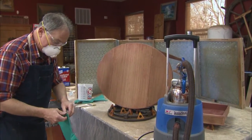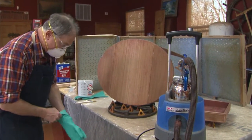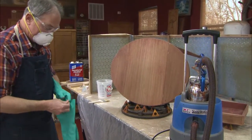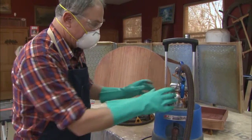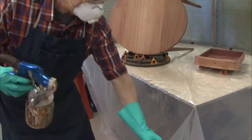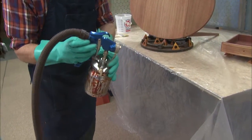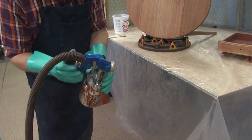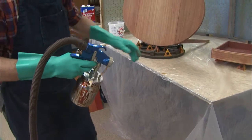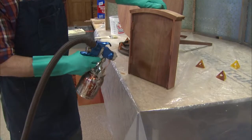So gloves on, because I am spraying shellac, and safety glasses with side shields. And here's how it goes. You turn on the air supply. You dial the point all the way in until this stops. Back it off, 2 clicks, and then you do your test spray.